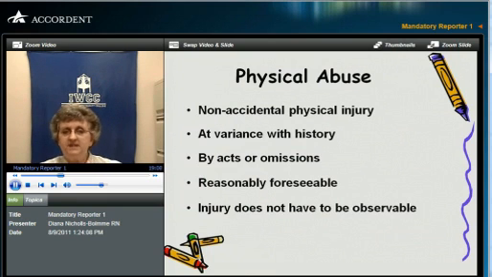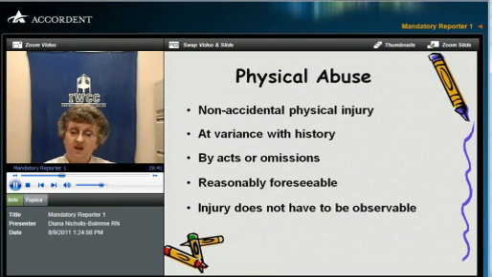And then what is foreseeable? You know, if I look out in the middle of the street and there's my 2-year-old standing there, if I leave the child in the street, it is foreseeable that the child is going to be injured. A vehicle won't stop on time, they may not even see the child. I don't want that to happen, so I run across the yard, I grab the child, and I bring them back to safety. In the process of that, I scratch them. That's not foreseeable. It doesn't mean every time you grab a child to protect them, to save them, to pick them up, you're going to scratch them. So that's really not foreseeable.